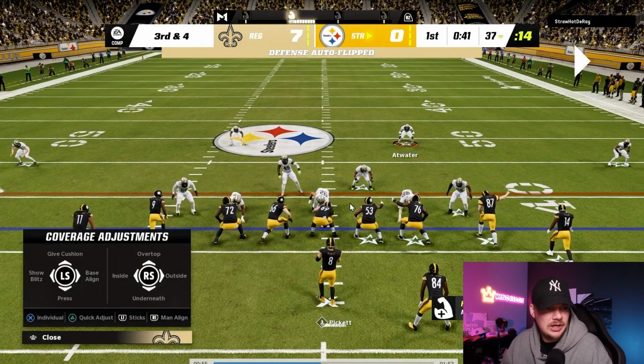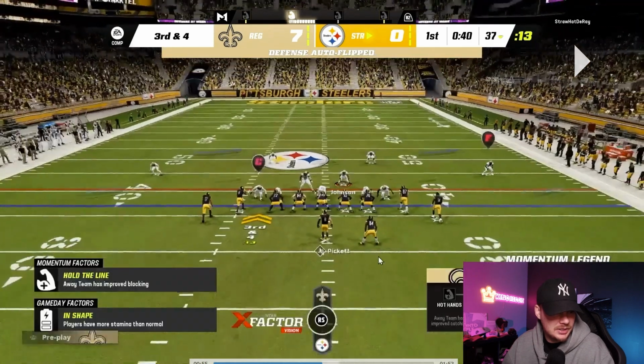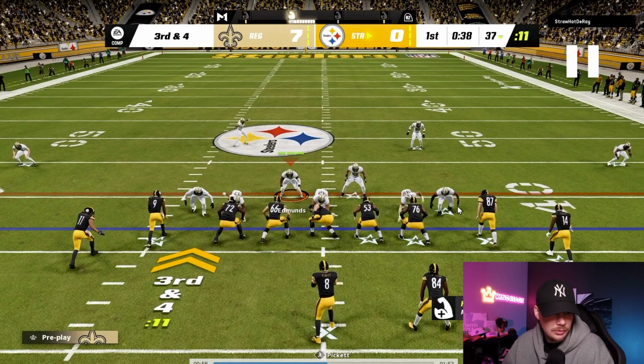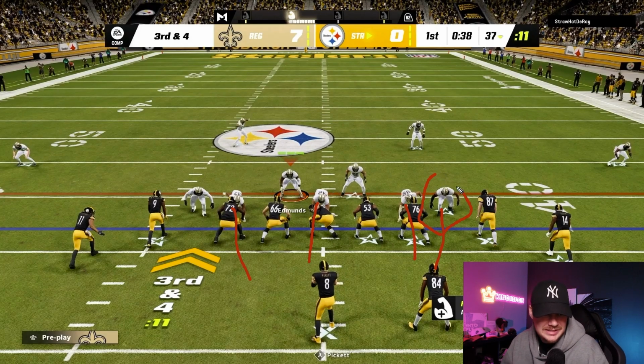So now we have our cover 2 blitz. So we want to pinch our linebackers. Boom. Look here. Okay, we want to user the guy away. There we go. And we want to slant towards the left here. So this guy was coming. So this is what it looked like before we did our adjustment. So those 4 were coming. So we want to user the linebacker, the inside linebacker, on the opposite side of the outside linebacker who's blitzing. Then we want to blitz all linebackers and slant our D line towards this guy.